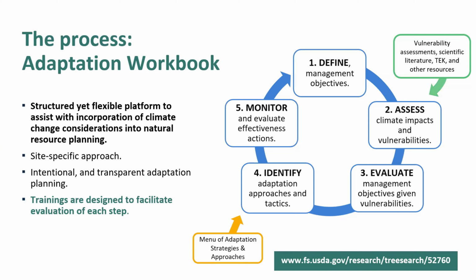This training guides participants through the Adaptation Workbook, a resource created by and supported by the Northern Institute of Applied Climate Science and USDA Climate Hubs. The Adaptation Workbook is a process designed to help managers integrate climate change considerations into natural resource planning. Each step is designed for custom inputs that rely on your expert judgment and evaluation. When completed, the Adaptation Workbook can provide a clear plan and project record that reflects each project's unique goals and values. Throughout this training, we will introduce each step of the process to you and work through them together.